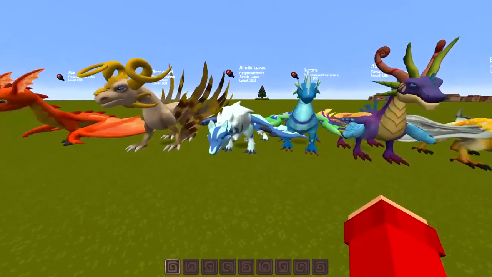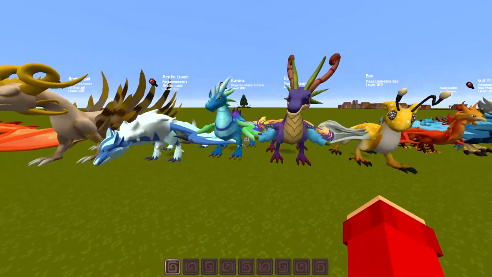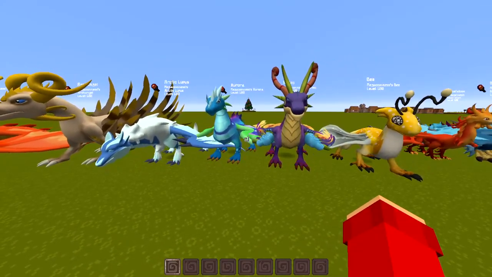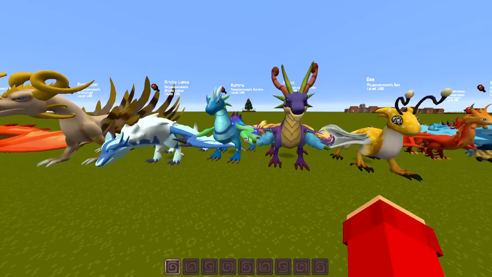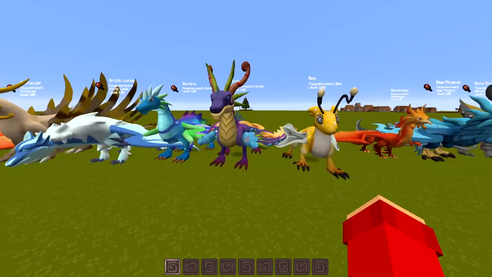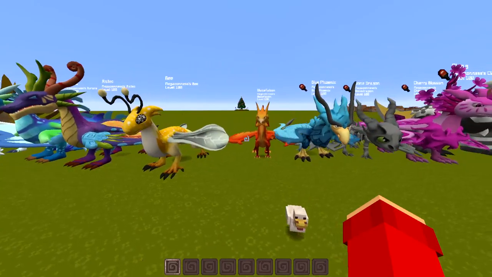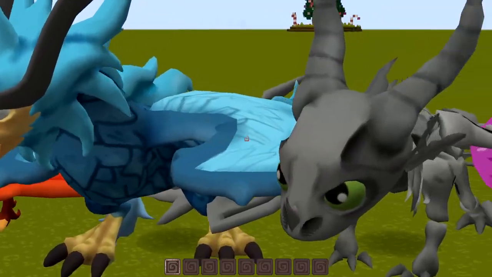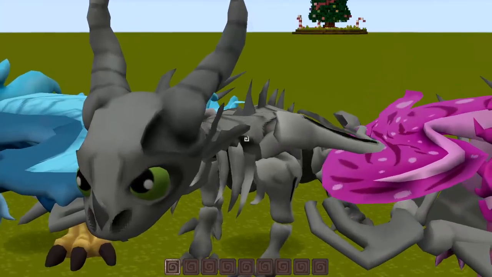The Arctic Lupus, a wolf dragon. I can't pronounce this. It's like Aurora. My pronouncing is just so bad. Aztec, a bee dragon, the Blaze Falcon. That's a bit small, let's do that. There you go. Blue Phoenix, as you guys can see. Then we have the Bone Dragon.